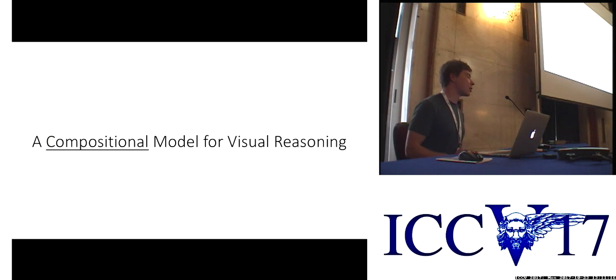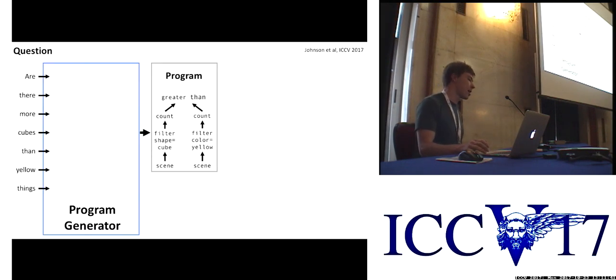So what I think we need to solve this problem is a compositional model for visual reasoning. These traditional feed-forward convolutional network models don't have any inherent compositionality in the scene. We need something that can learn functions for these different basic operations and then combine them together in new ways to answer all these complex questions. So to this end, in a paper at this ICCV, we introduce a new model for visual reasoning that works on the Clever dataset.